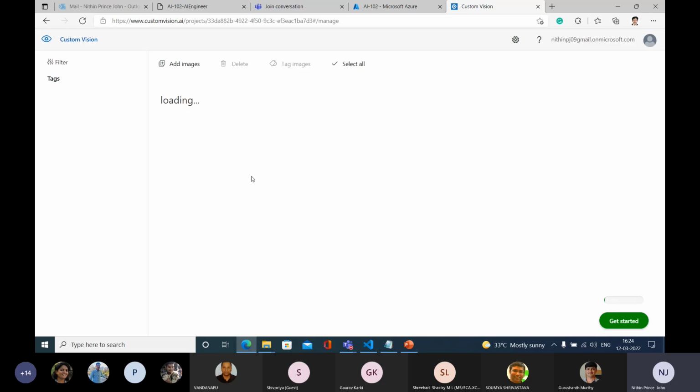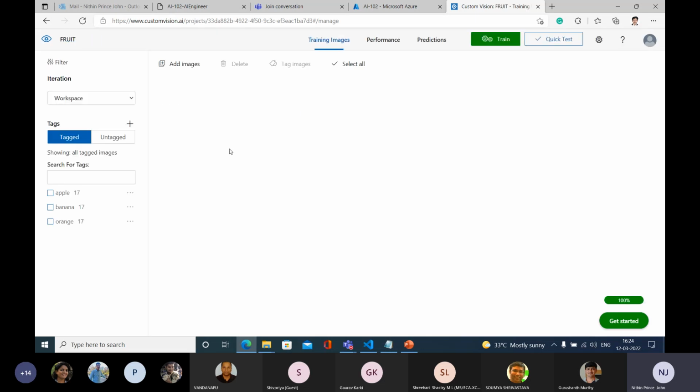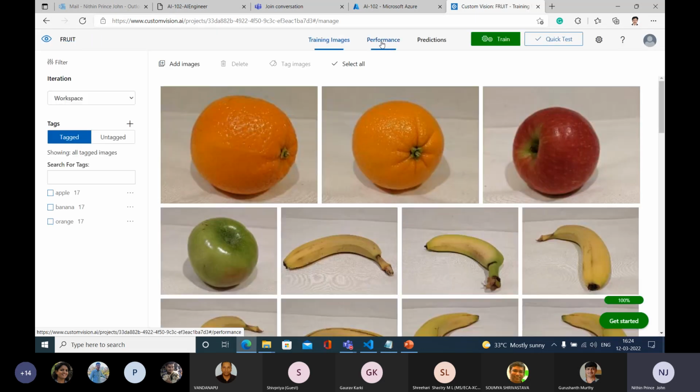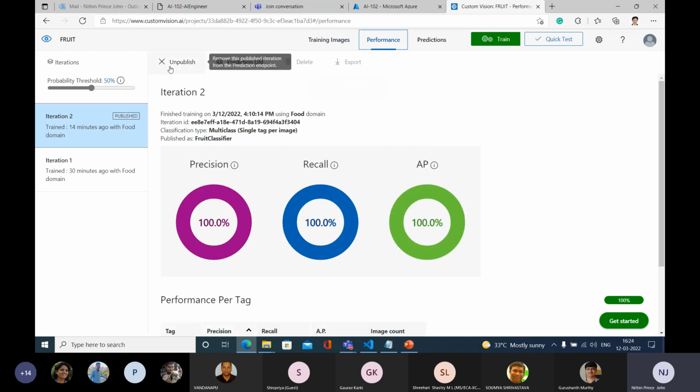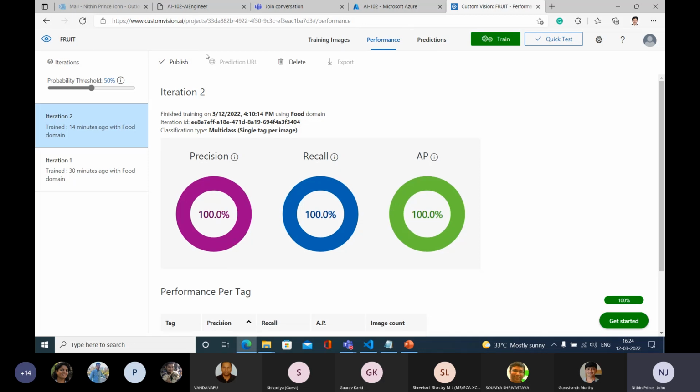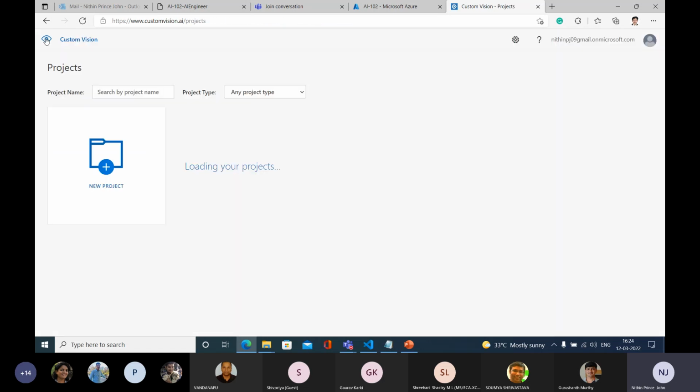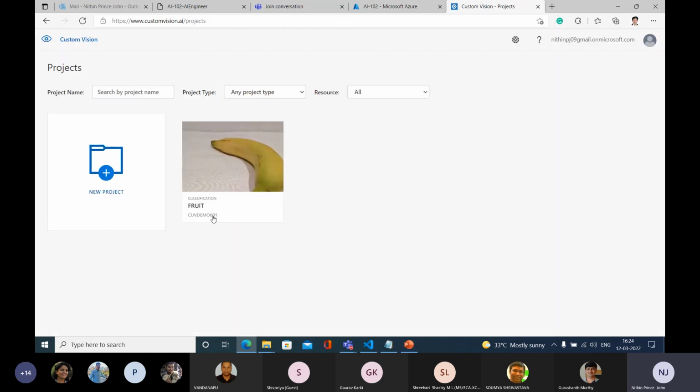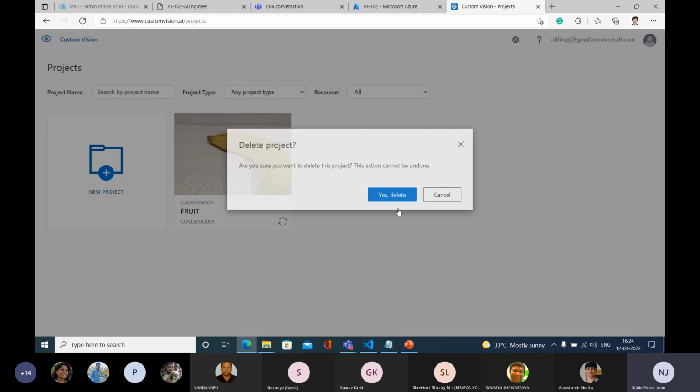Before deleting, you need to take care of this performance, and in this performance you need to unpublish this. So go and unpublish this. After unpublishing, you can go to the tab and delete this.